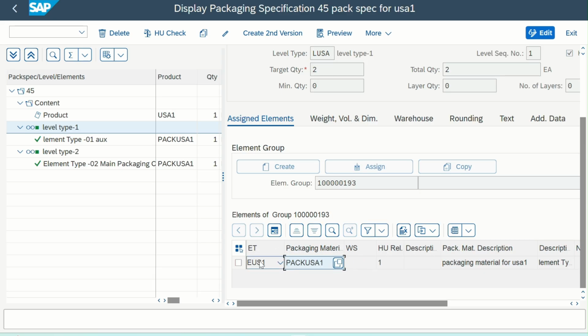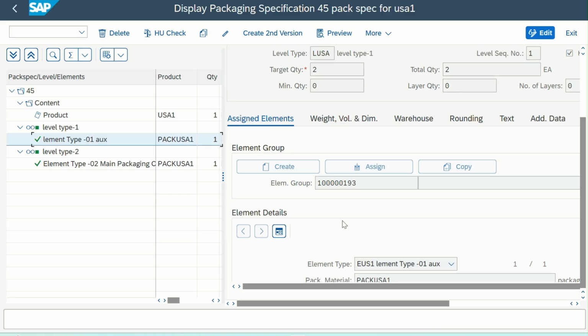And as you can see, EUS1 is being triggered in the element group, with what type of packaging I need to have and how many HUs will be relevant for my packaging. Inside that you also have your element type, packaging material, all these specifications.